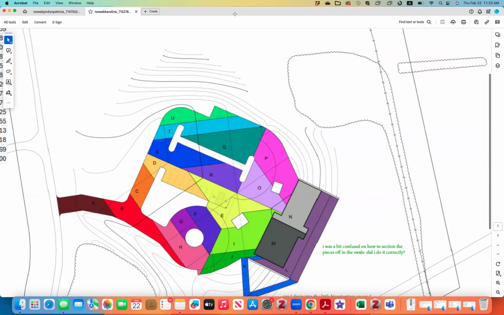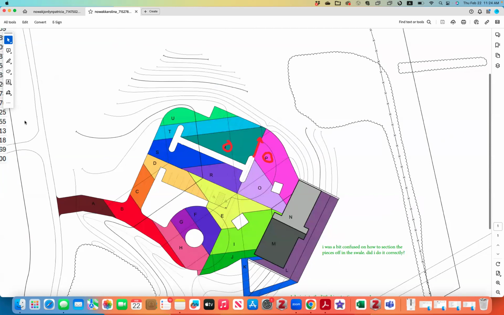So this and that all drain to the same place. You could reduce just that tiny little bit, and that goes into your green area there. And then the whole thing, the Q and P, all go down to a retention somewhere here.